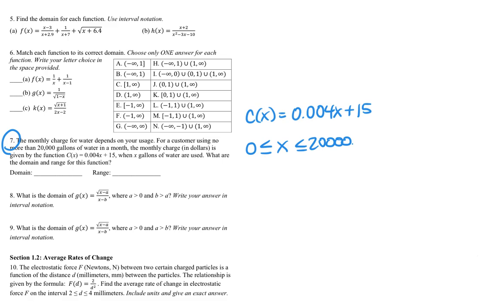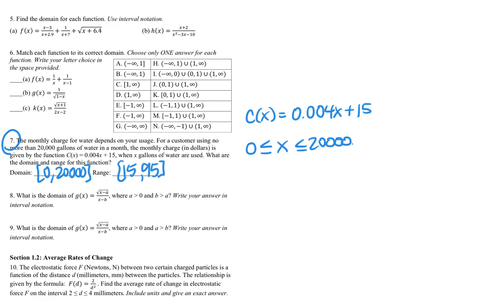And then we can find the range, so that's the domain. So I would say 0 to 20,000. And then the range would be the possible cost. So the lowest possible cost would happen when x equals 0. So if I plug in 0, I get 15 for my lowest amount of cost. And for the highest amount of cost, I just need to plug in 20,000, because I can see that's a linear function with an increasing slope, or the slope is positive. So the largest value will be when x equals 20,000. So 0.004 times 20,000 plus 15 gives me $95.